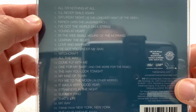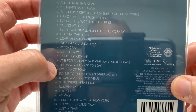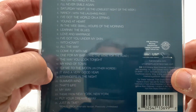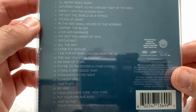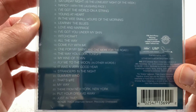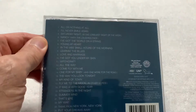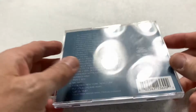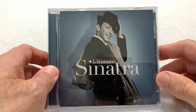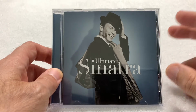One of the ones I am familiar with is, I believe, number 15, The Way You Look Tonight. Fly Me to the Moon, obviously I'm familiar with that. Strangers in the Night, who isn't familiar with that? That's Life, My Way, New York, New York. I mean, Sinatra is one of the most well-known singers, musicians of all time. So who isn't familiar with those? But I love the song The Way You Look Tonight.